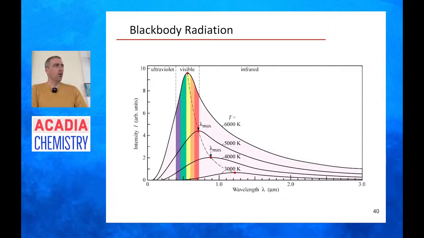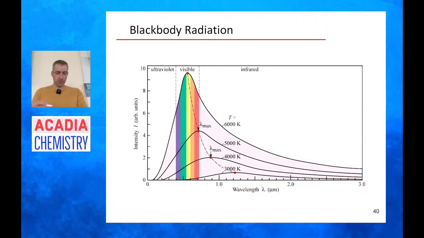There's a phenomenon in physics we call blackbody radiation. Blackbody radiation is this phenomenon where any object will be emitting light all the time, and the amount of light and the color of light that it emits is a function of its temperature. So as the temperature gets higher and higher, the amount of light it emits is greater, and the color becomes on average higher in energy.